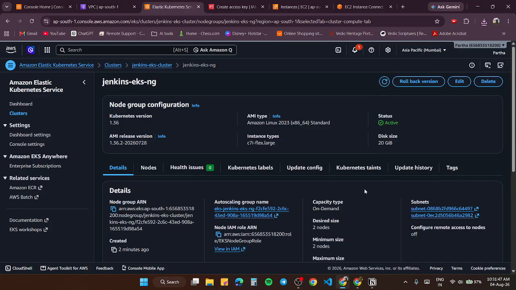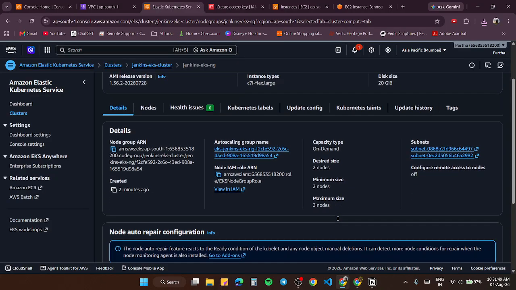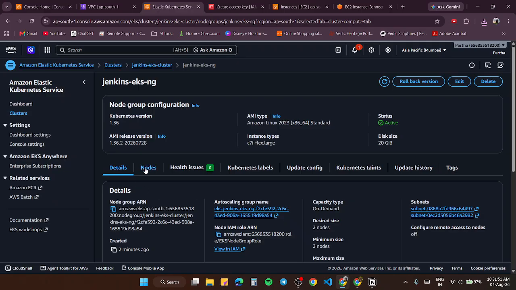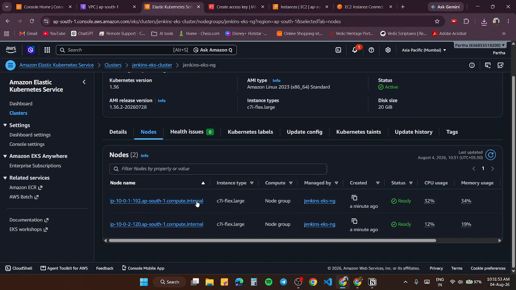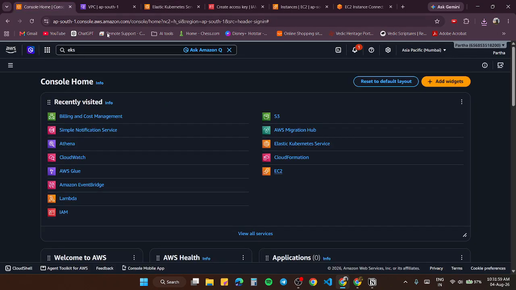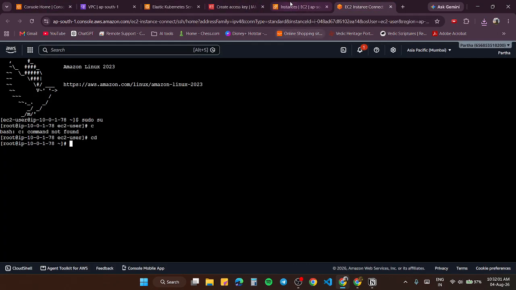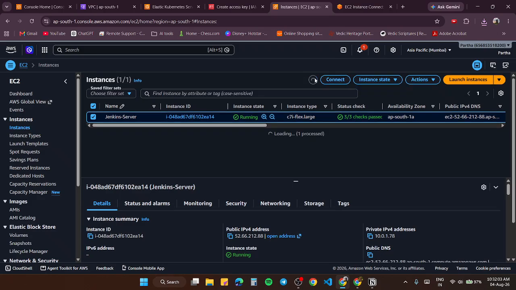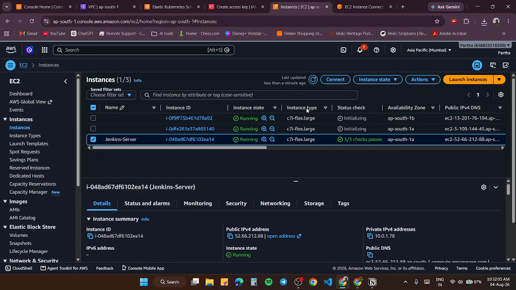Change the nodes here. Two nodes are required, one in subnet one and one in subnet two. You can verify it from EC2, two nodes I think.